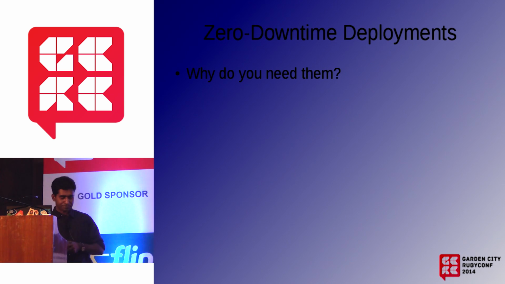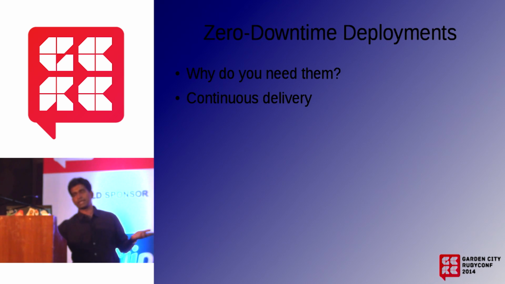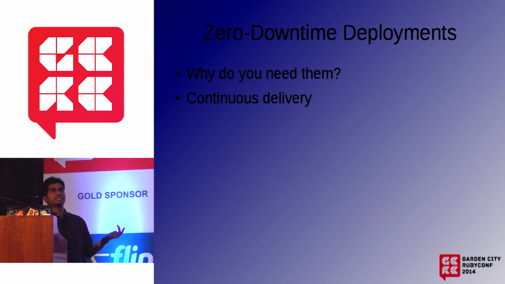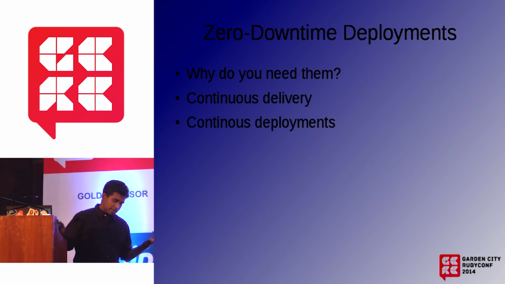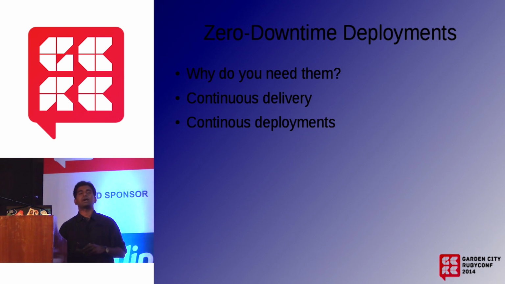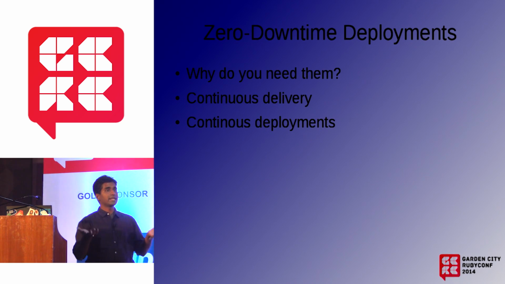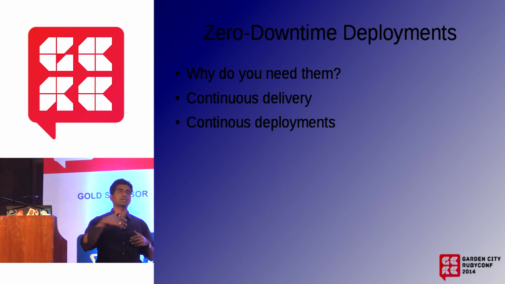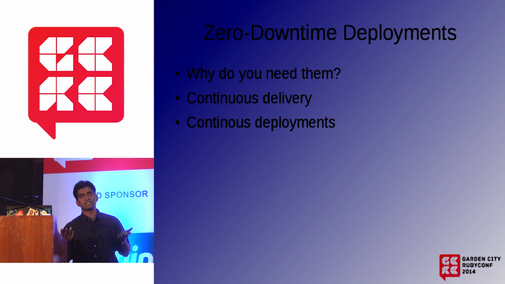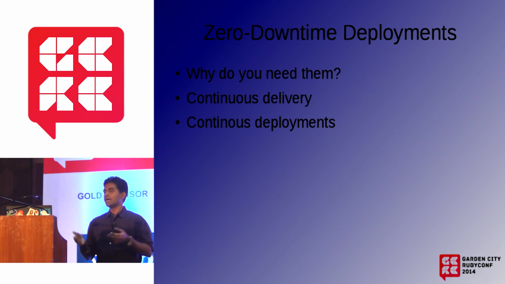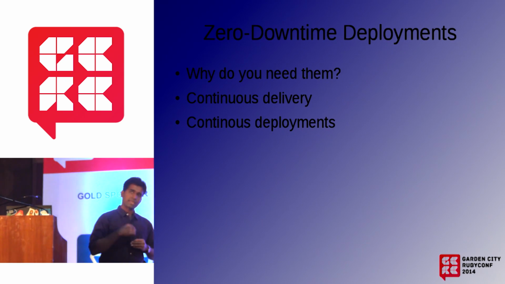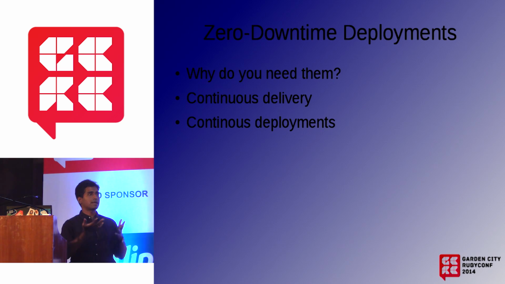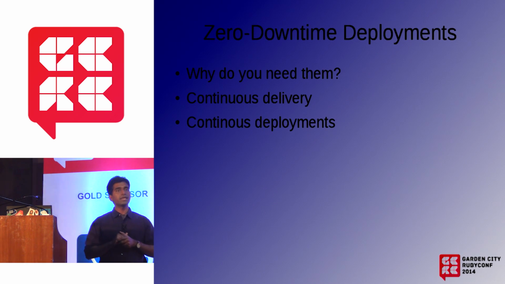So zero downtime deployment. So why do we need it? The most important part being you have things like continuous delivery and continuous deployments, right? So they're subtly different from each other. They're very similar concepts, of course. You have continuous delivery where you deliver your software on a regular basis, and you have tight communication loops with your clients and all that good stuff, agile stuff. And continuous deployment is basically taking it one step ahead. I think Shad did a really good example of that yesterday.